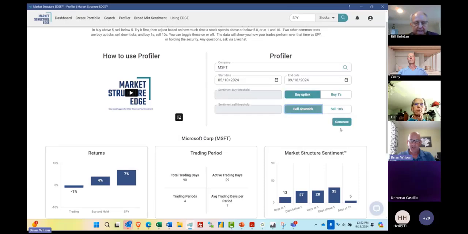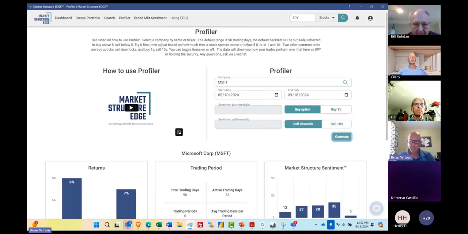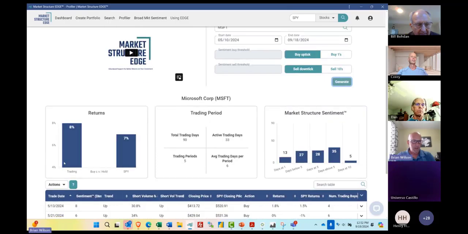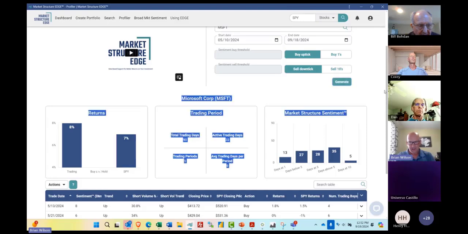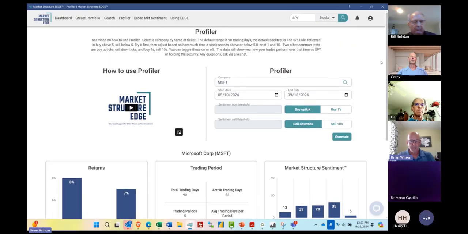Let's try the buy uptick, sell downtick, see what happens there. That one worked much better. 8% returns versus 7% for the SPY. So you get the idea. You can try things over time. Recognize though that trading in general works in very short-term increments. So something that might work for this period might not work for the upcoming period. Let's say that we were in a growth environment for this particular period and we move into a value environment going forward. Maybe the profile that we set up might not work as well going ahead.